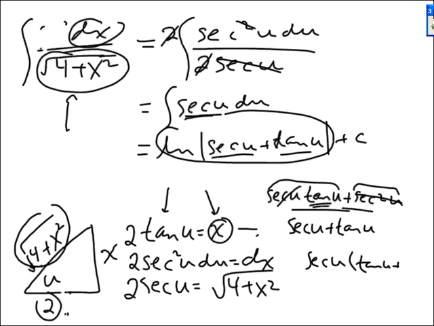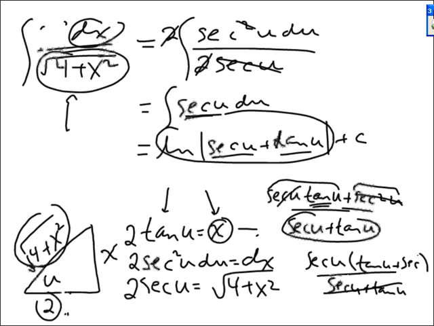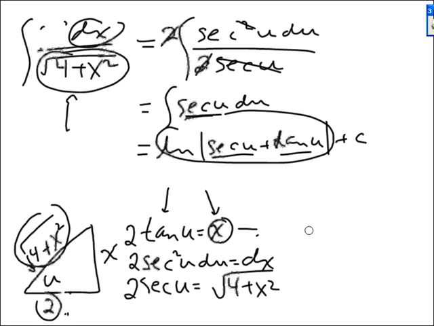plus secant u remains, and this gets divided by secant u plus tangent u, but that's the same as what's in that bracket, and I did get secant u. So there's no doubt in my mind that is the right answer. If you do have a doubt, take the derivative. Make sure.